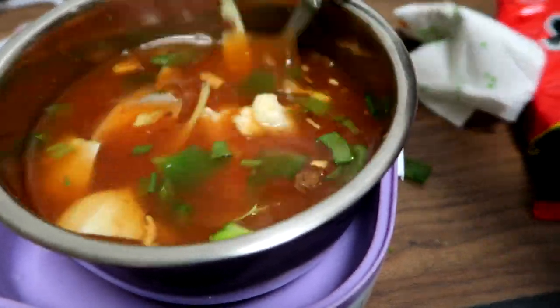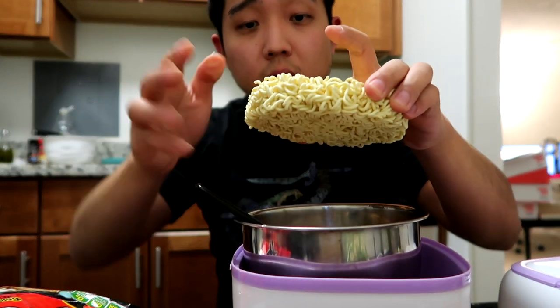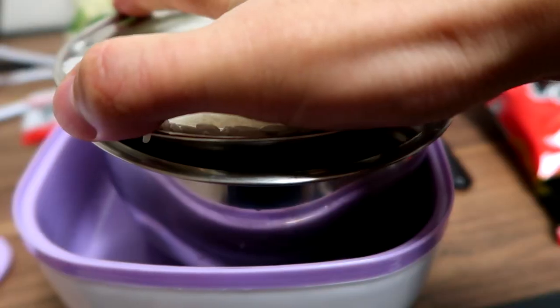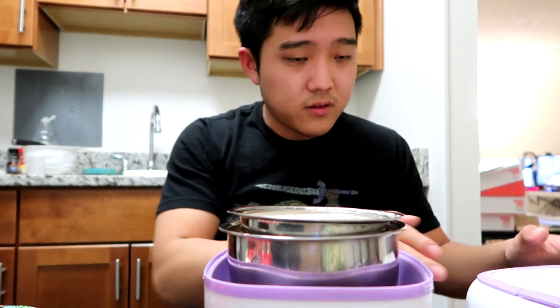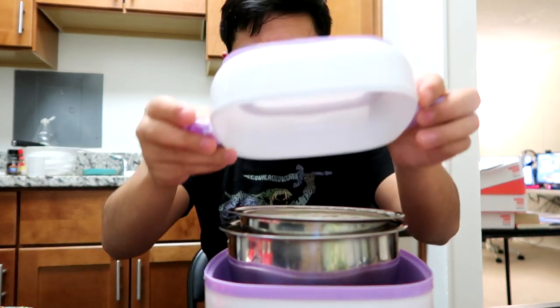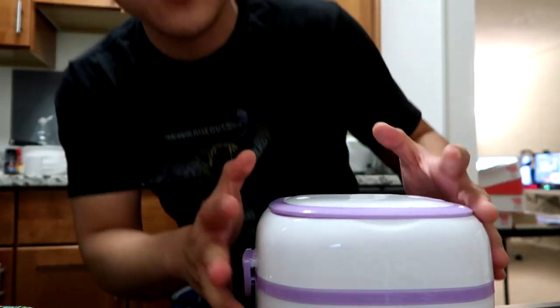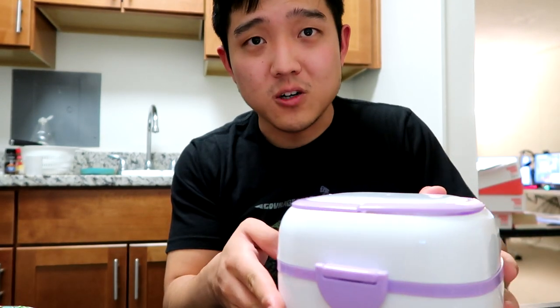Soup broth, pure cold water with a lot of mixed veggies — the nervous part, ladies and gentlemen, getting the noodles in here. Wait — is it just gonna fit? It fits perfectly in there! And the rice can just fit too, ladies and gentlemen. We have ourselves a full meal. I actually love it. That was super easy, super convenient. The plug does kind of scare me a little bit, it's really third-party looking — will this start a fire? Gonna push that magical button.